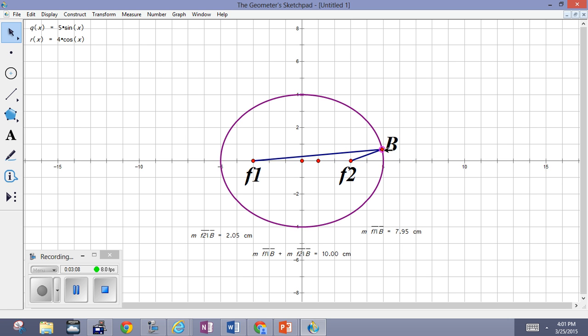So in this position, it's easiest to see that the sum of those two distances is always 2A, always the length of the major axis. We're going to come back and work with that a little bit more. But here, this is just showing you, by definition, the sum of the two distances from any point to each of the foci is always going to be equal to twice the A value, or the length of the major axis.